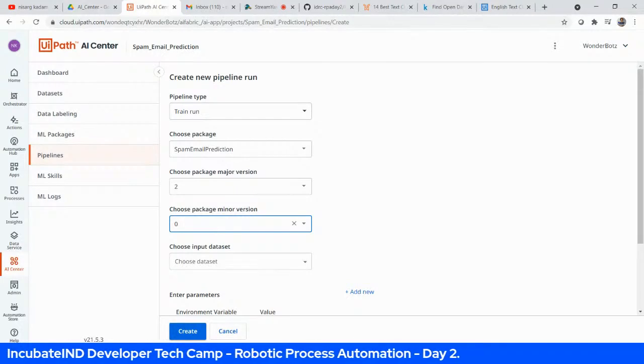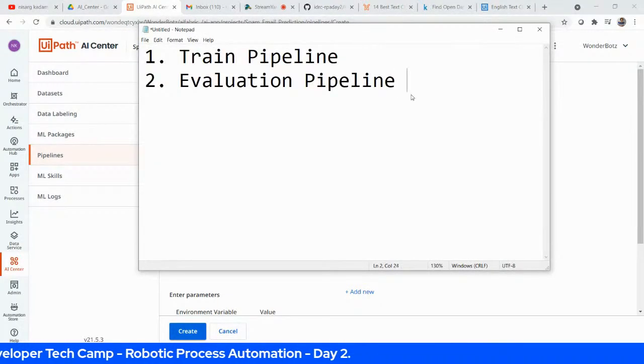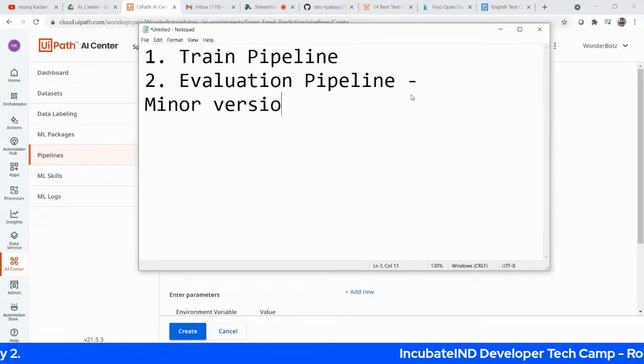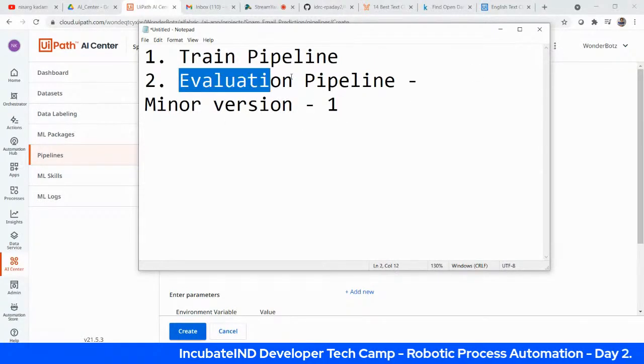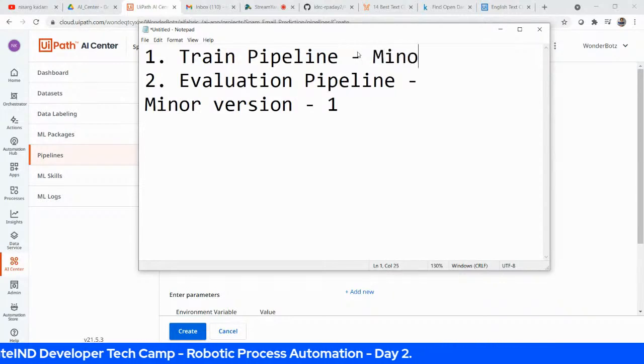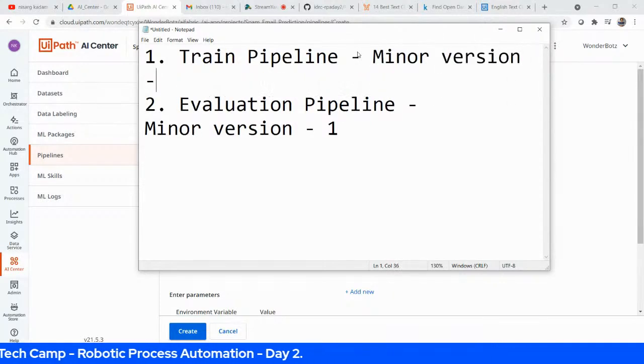Always remember this rule. The minor version for the evaluation pipeline has to be 1 always, but for the training pipeline, the minor version is 0.